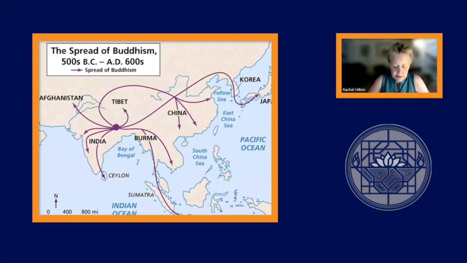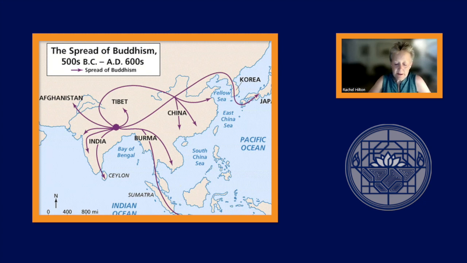So his followers carried on, and they traveled up and down India, and eventually they took those teachings down into southern India and down into what's now Sri Lanka. The teachings traveled through Burma and down through Indonesia, up into the plains of Tibet and across into China, and eventually across to Japan. So Buddhism spread very widely in the next few hundred years after the Buddha's life. And sadly, it almost died out in its birthplace, which was India.